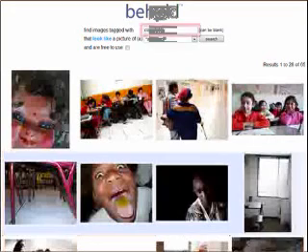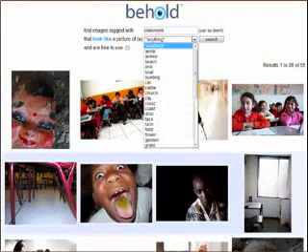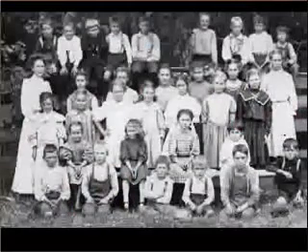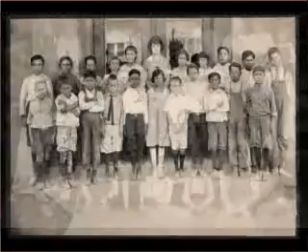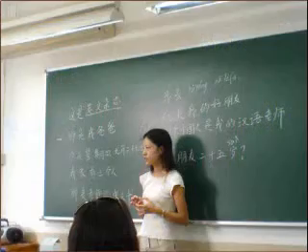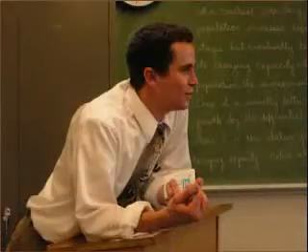Here's another site that lets you type in a word like classroom, and then you can say, show me a classroom that looks like a cloud, or it looks like a field. And it'll find pictures that match those criteria. It's an interesting little thing. These are pictures, when I typed in classroom in Flickr, these are pictures that came up under Creative Commons.